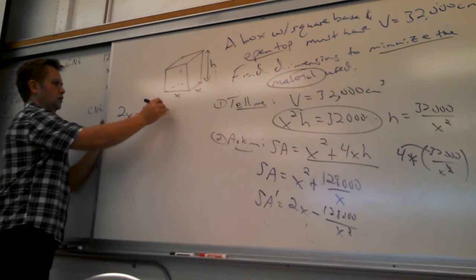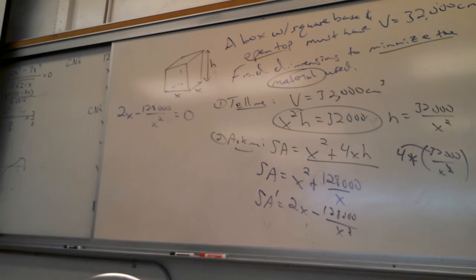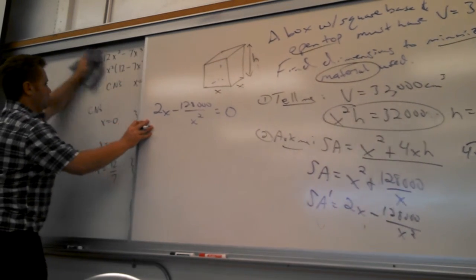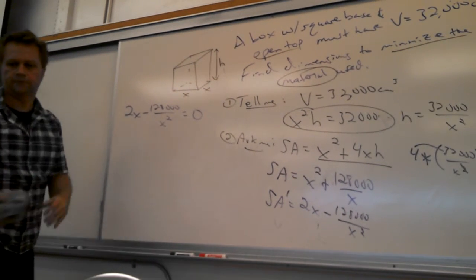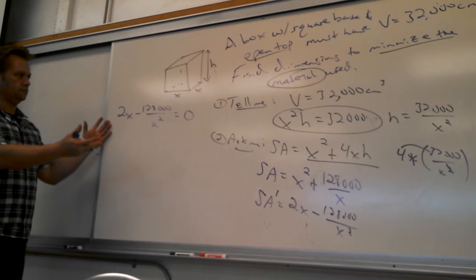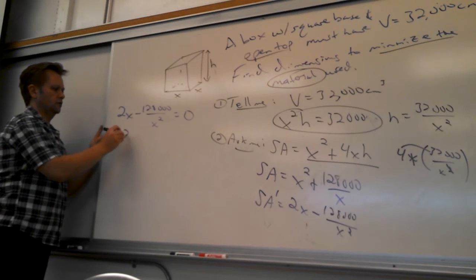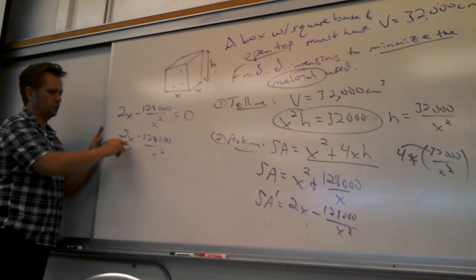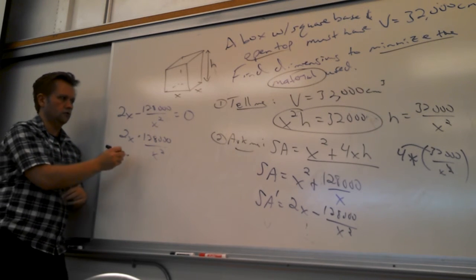Yeah, and then you could factor it. Now all this takes is algebra, and of course this is where some of my students die. They just die on this. So how do I solve that? 128,000 times x to the negative 2, add it over, and then you divide. Multiply x squared up, divide by 2, right? Come on now, you know how to solve equations.